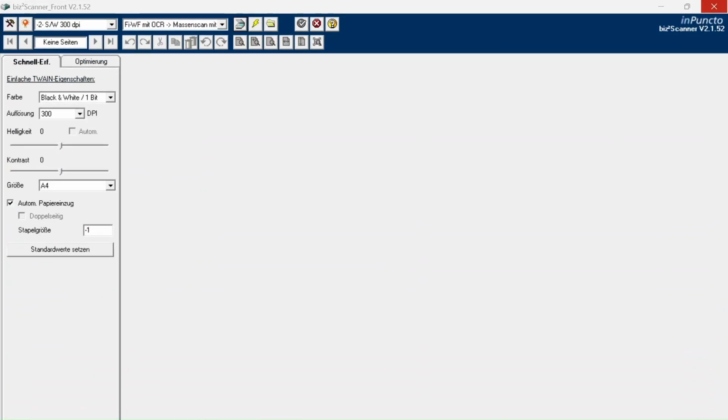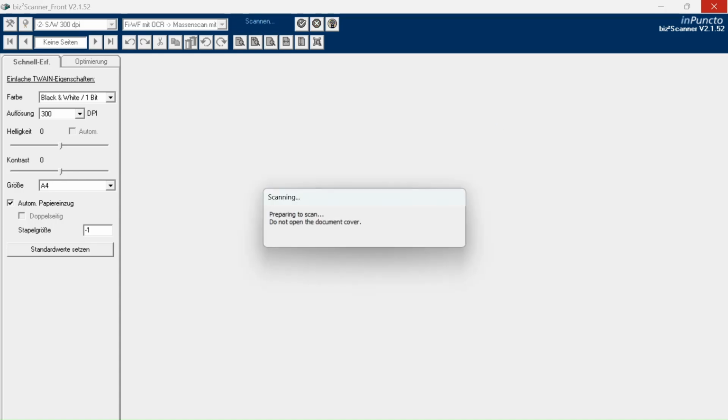In this example, we will scan a document locally using a scanning device. This means the system is directly connected to the scanning device. Now we scan multiple documents by clicking this button. In this case, I have prepared 3 paper invoices. Let's see how they look once the scanning process is completed.